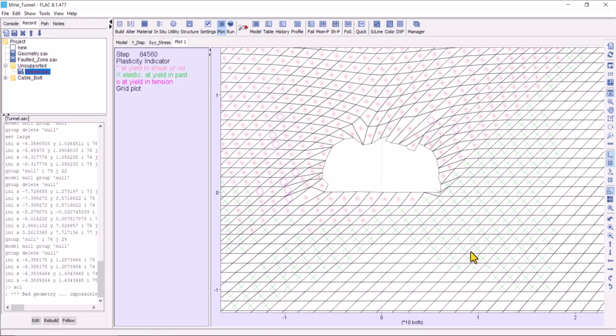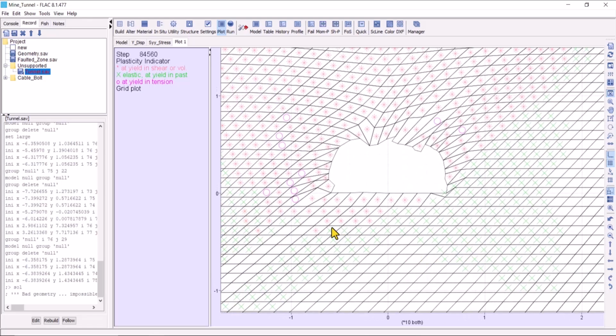What is it? When we have a yield in past, that means that at the beginning of cycling, yield occurred in the green area, but at the end of the cycling, it returned to the elastic conditions.